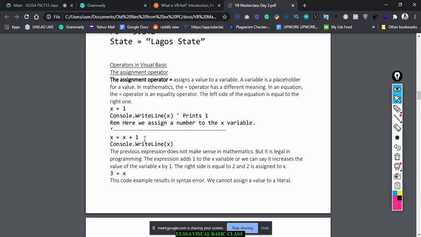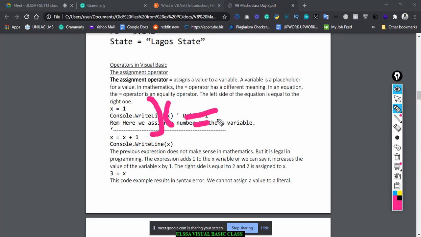Don't forget, I told us that assignment operations in VB are done from left to right. If I have something like x equals 1, the assignment operation is going to be done from left to right. This is the direction.